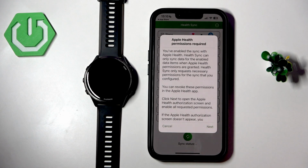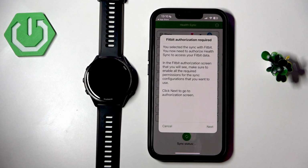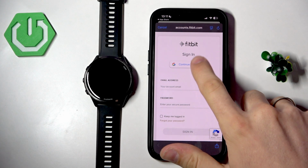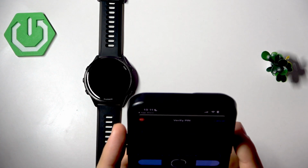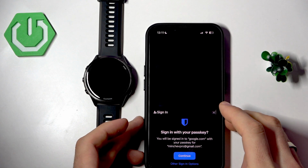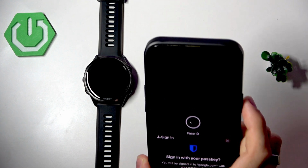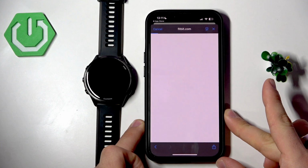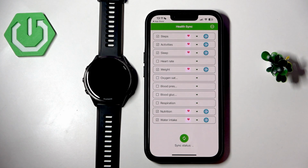Click on one of them and click Enable All. Click Next, click Turn on All, and export all data from your Apple Health to the Fitbit. Click Next, grant access to your Fitbit account. Wait a while, I should log in to my Google account. Wait a while, guys. And cool, that's it. As you can see, connection status is OK, user ID, my name, and now click Sync.